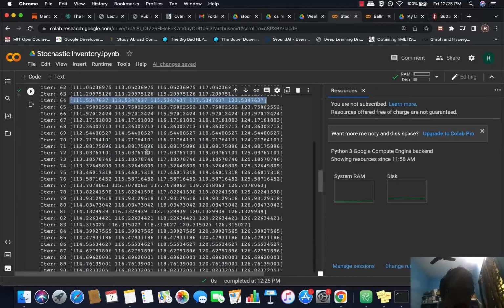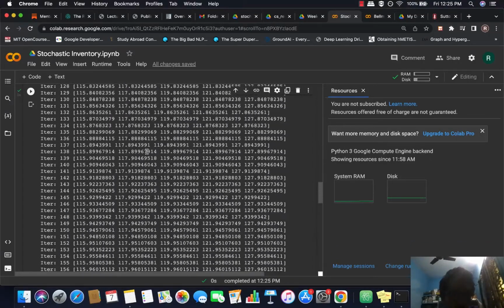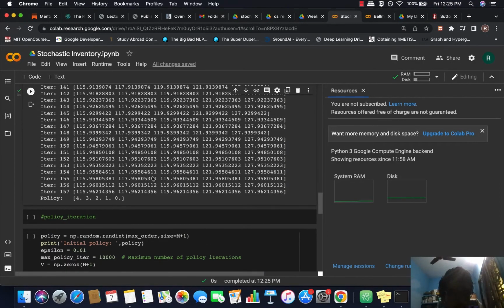So the iterations proceed, and at the 157th iteration we can see that the while loop has broken out because of the condition being satisfied, and this is the stable value vector for the given problem setting. So now we know the value function.